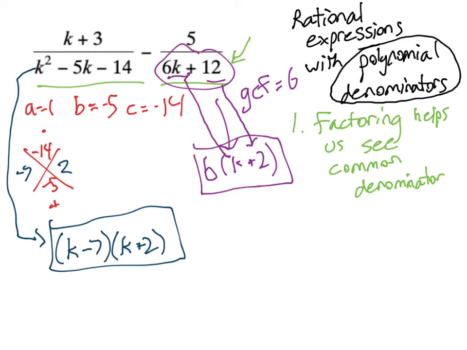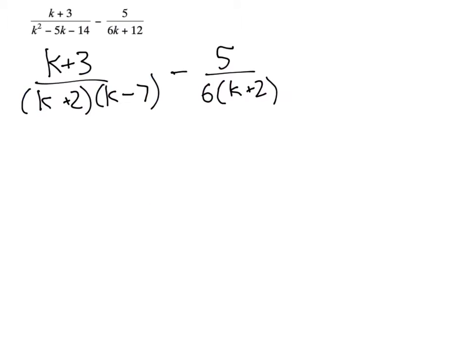Now let's continue this problem on the next page so we've got a little bit more space to work. Here is our rational expressions rewritten now with those factors that we found in the previous step. So now to create the common denominator, we need to multiply each expression by factors that it is missing from the denominator of the other.